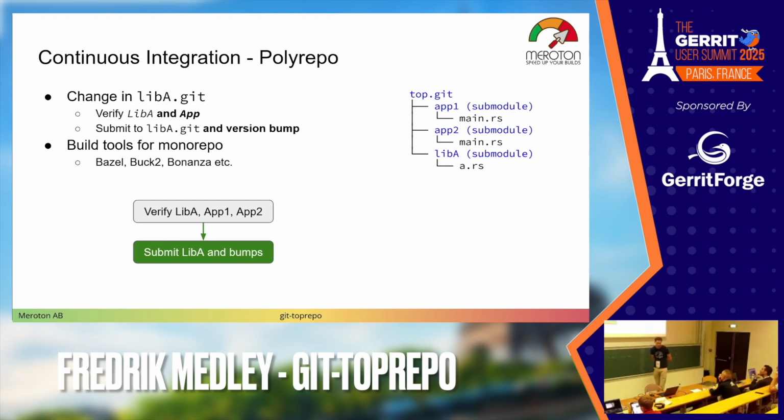So let's instead do this: if we have a change in lib A, let's verify lib A and the application. If the application verification succeeds, then we merge in library A, and we know that all our applications do work. All the dependents of library A have passed their tests. So let's bump them all up to that version so everyone works on the latest and greatest. So verify everything, submit it all. Well, this is kind of like what we would be doing if we had the Monorepo.